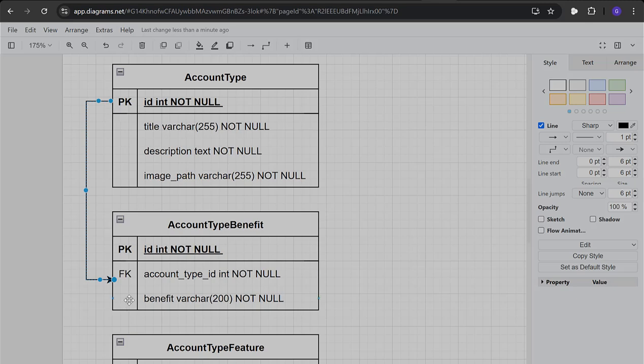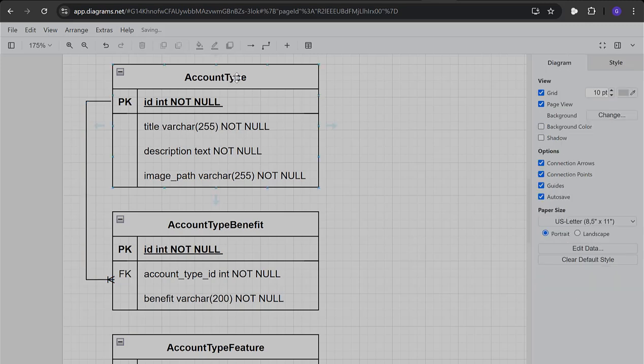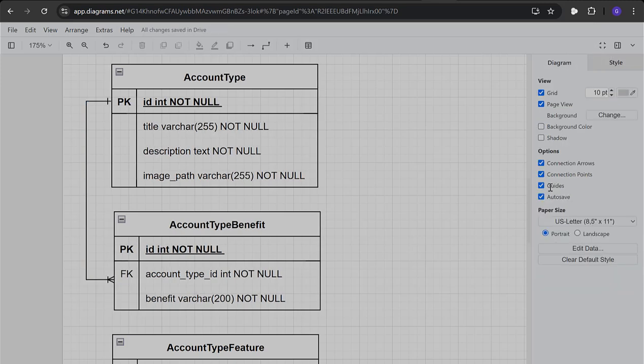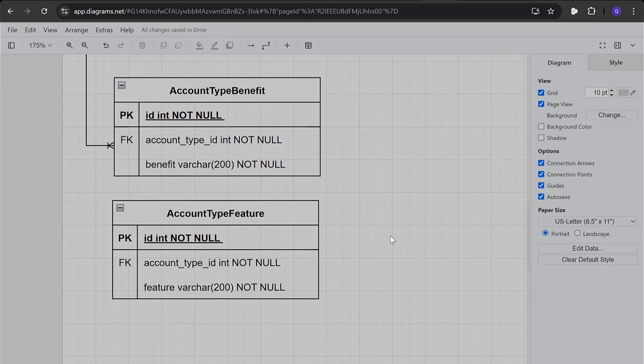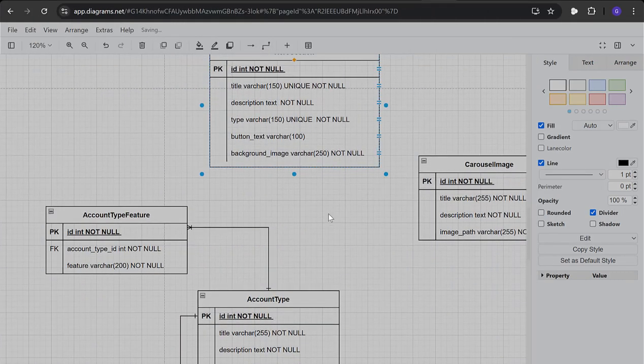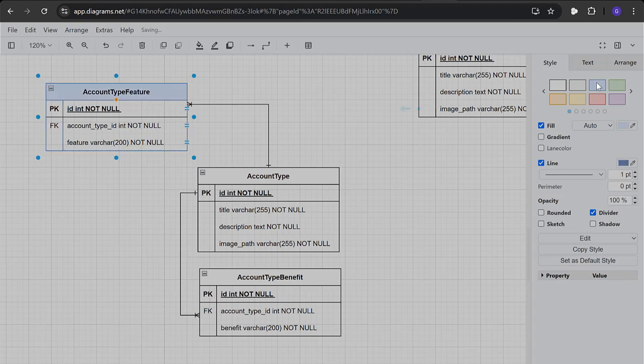So therefore, in terms of the end, this is what we have, and we have identified that as a one-to-many. So this is going to be a one-to-many. So it's a one-to-many from the account type to the account type benefit, and then from the account type benefit to the account type, it is a one-to-one. So you access this path or that edge, and then come and update that to a one-to-one. Then having added that, we also saw a relationship between the account type and then the feature, which is also a one-to-many. You can also try to style this to look neat.